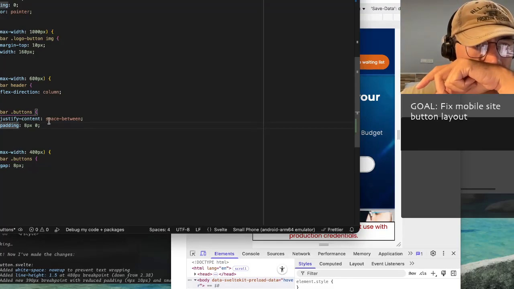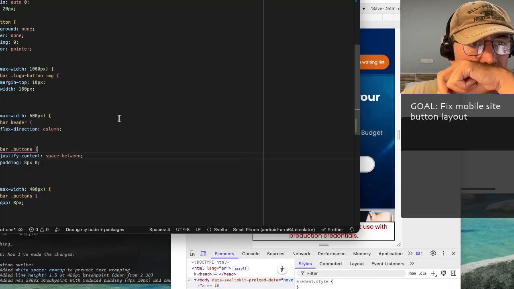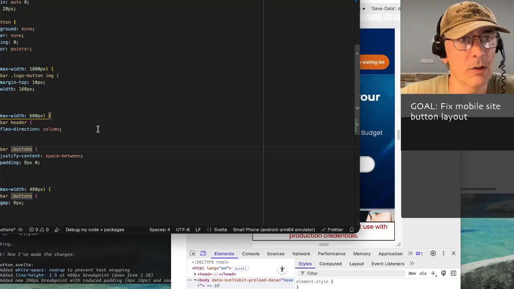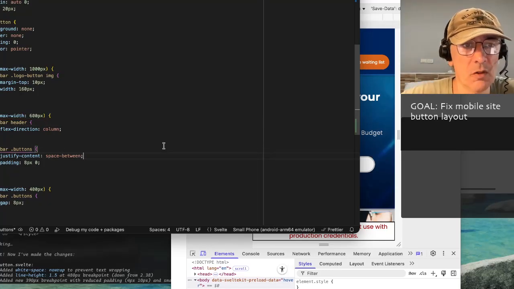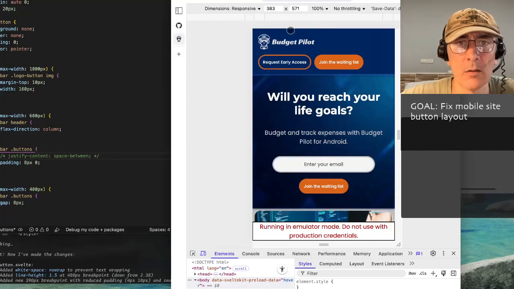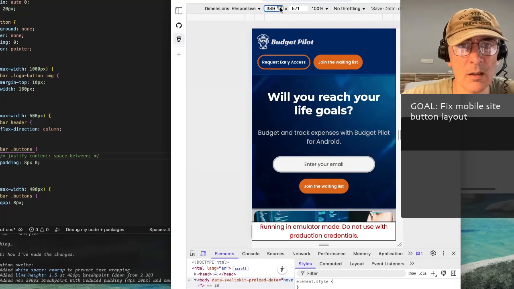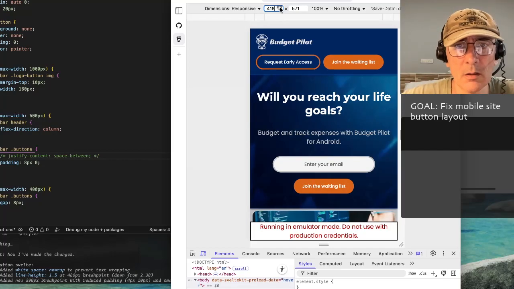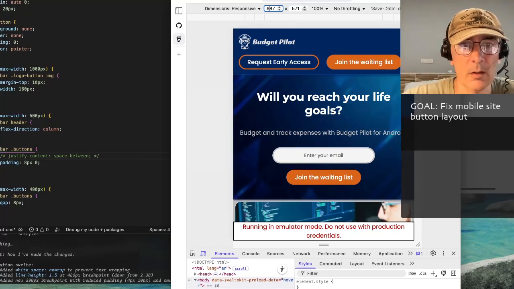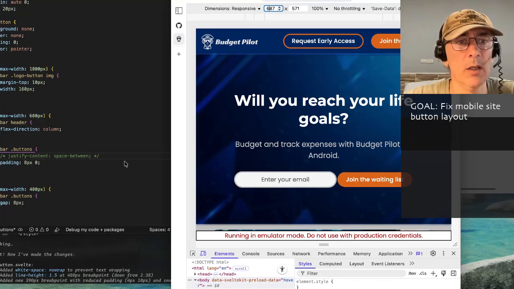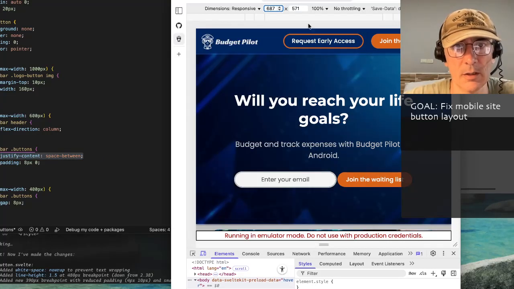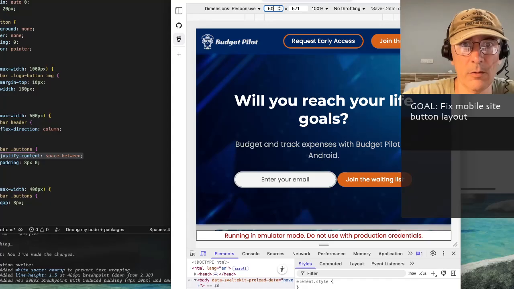Then I 600, justify content is space between. I thought that was the default. Top bar buttons. So I don't think that's needed at all, right? Ah, yes, it was. Okay. So if I go above 600, it goes back to space between. It's better if we do it 600. Ah, okay. That's why, because you really need a 600 because there is a logo there. It's a little bit different. The layout changes at 600. That's when we go 601.